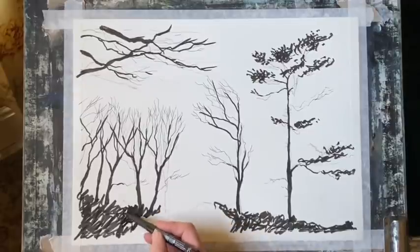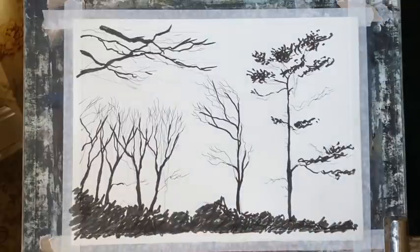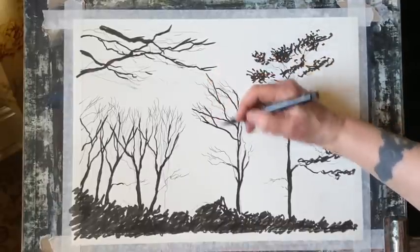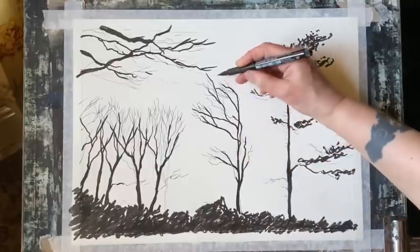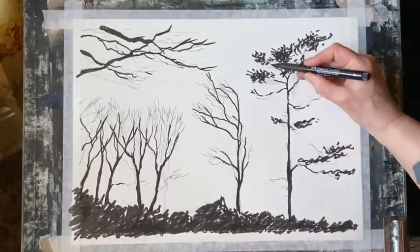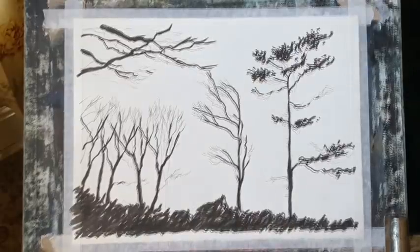So back to this painting, I'm just literally scribbling in underneath the trees for my lower foreground area. I'm more or less ignoring the details and the lights and things like that in the photograph. Again, using my artistic license to completely simplify that down and just to have that as a silhouetted landmass from which the trees are growing. The shape of the trees against the sunset and the rising full moon will be my focal point, not the ground. So just scribbling across it there, blacking it out and putting it into silhouette should give me a nice sort of framing device, if you see what I mean, a nice base for my trees.